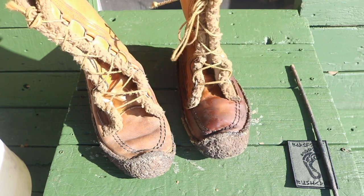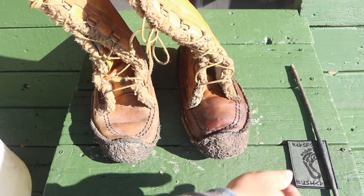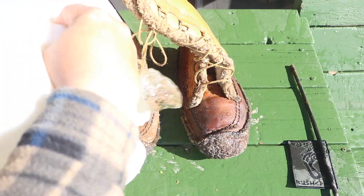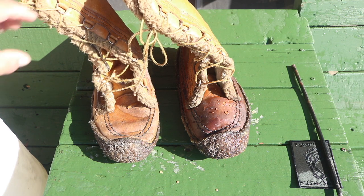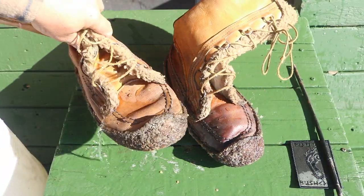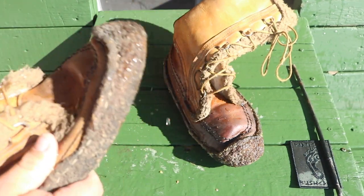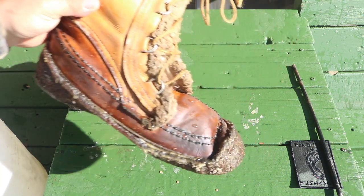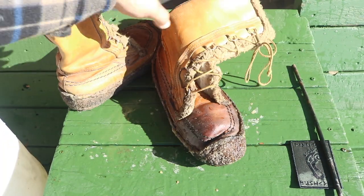We're going to put them side by side and take a jug of water — just pour some water on both boots to see what happens. They'll get lots of water on them in cold weather anyway. Right away, you can see the treated boot on the right — look at that beading! The water just beads right off with no evidence of water collecting. On the untreated boot, the water is pooling and darkening the leather as it soaks in. Definitely successful — it worked out really really well.